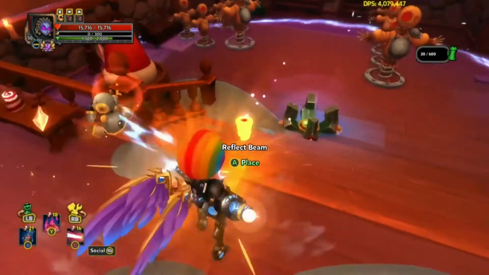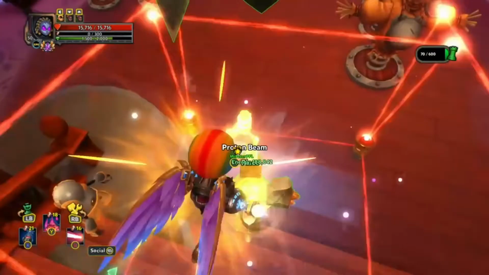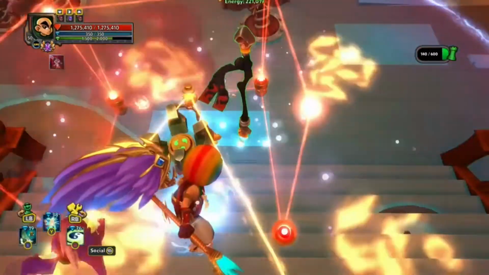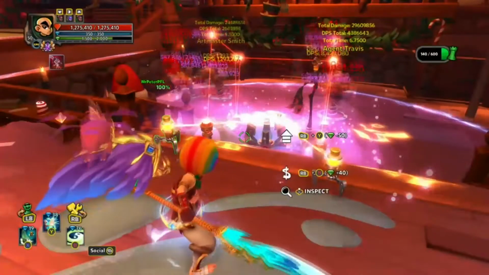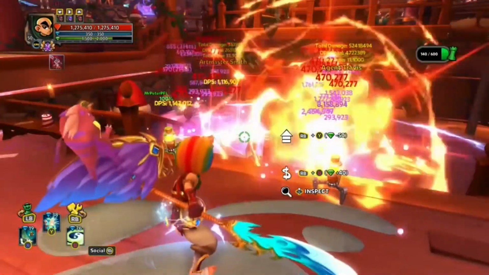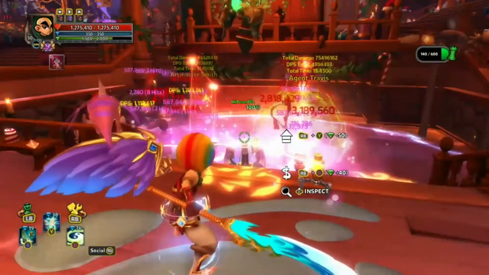So if we do our normal setup, let's say Reflect Beam with a Proton Beam, then a Flame Aura, you see everything flaring up. That's Destructive Pylon doing its magic. So you sacrifice a bit of damage, but you can buff everything up, and also you save a bit of DU, which is kind of worth it in the end. But I prefer build 1 as I want to do as much damage as I can to the mini bosses.